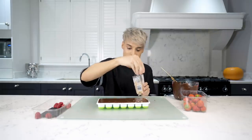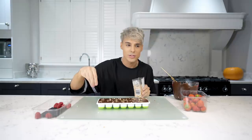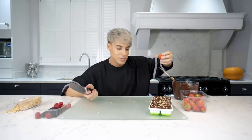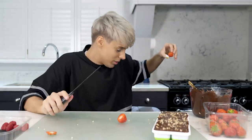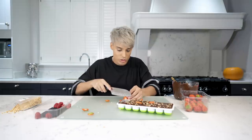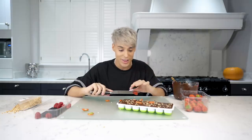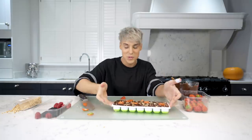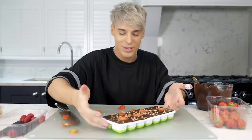So what they do after is sprinkle some nuts on top, and then the strawberries. This is honestly looking like a snack. We're gonna cut some strawberries because they did some like presentation ones. So we're gonna do one here in the middle. So far the most stressful part has been cutting the strawberries, but in comparison to the first one, this is actually not that much work. This looks exactly like the video — I really want to show you but it will spill.